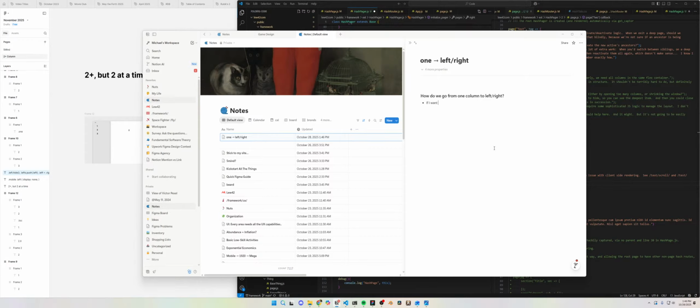So if I want to hide left on like below a certain width, right? Is there another condition for 1 versus 2 columns? And the answer could be yes.